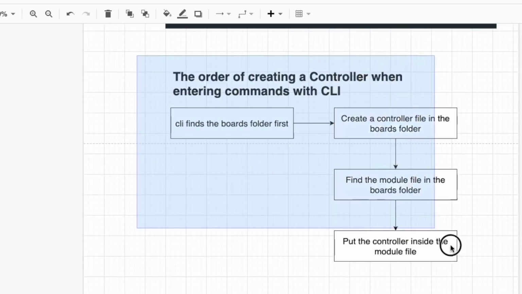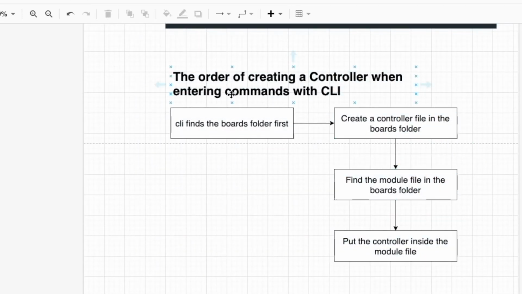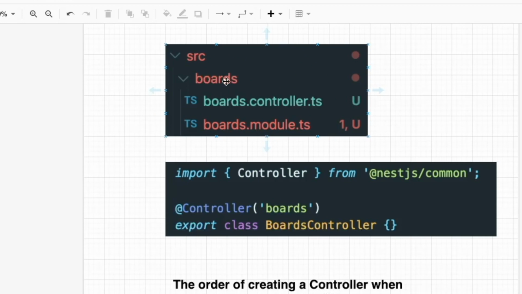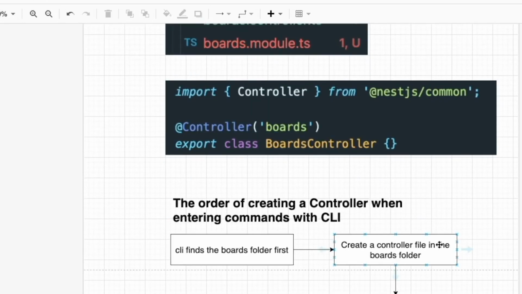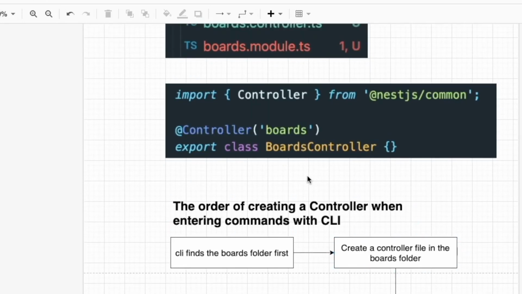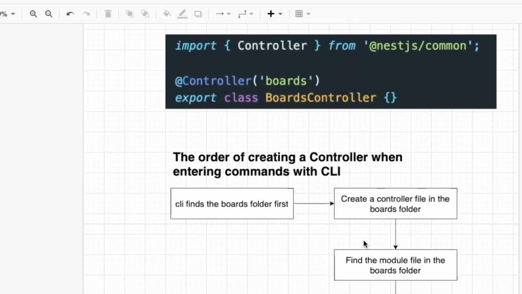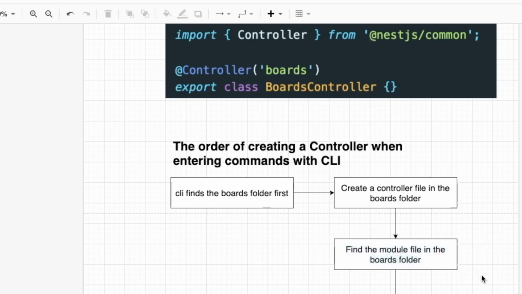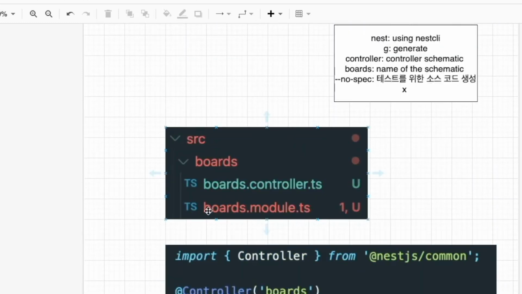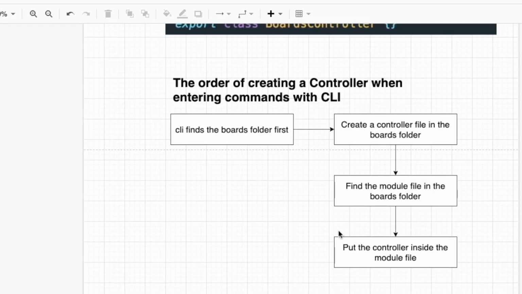So here is the order of creating a controller when entering the command with the CLI. The CLI finds the boards folder first and creates a controller file inside the board folder, here, board.controller.ts. Then it finds the module file in the board folder, this board module file, and puts the controller inside the module file.